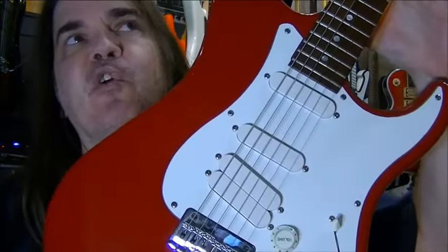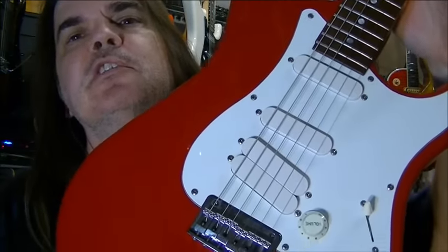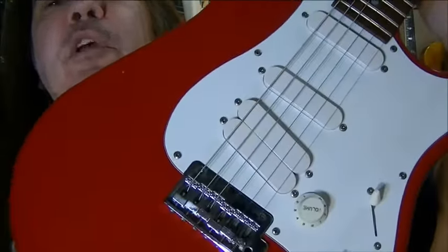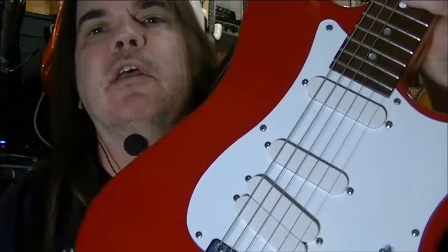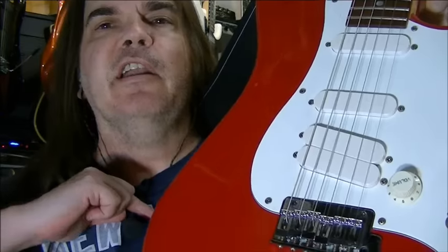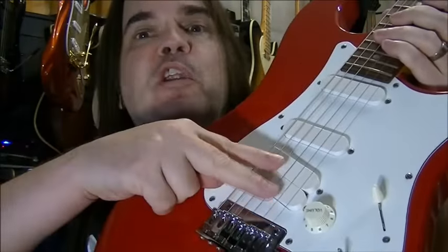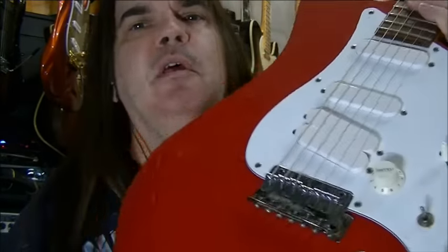97 was the last year for Fender to use lace sensors on their guitars. So they were kind of copying the lace sensor thing, or maybe even EMGs at the time, by doing this. Okay, you see 1, 2, 3, 4 coils. What are they? That's a single coil. That's a single coil. This is a pseudo humbucker, just kind of like a lace sensor did. They didn't really make humbuckers. Don Lace didn't. Even if you saw the dualies, they were actually 2 single coils, which I know that's what a humbucker is. But they were still totally independent of each other.